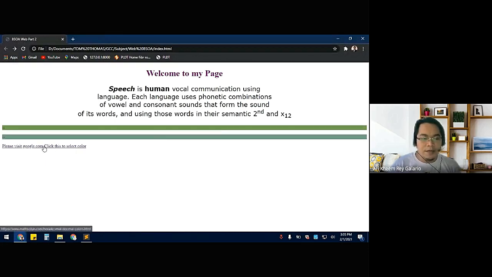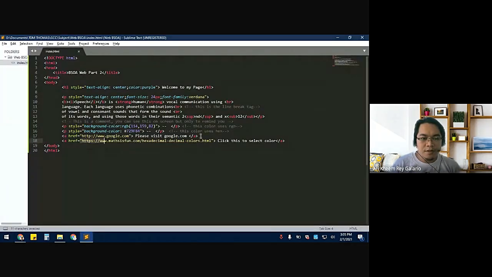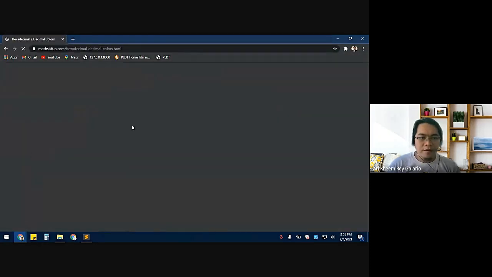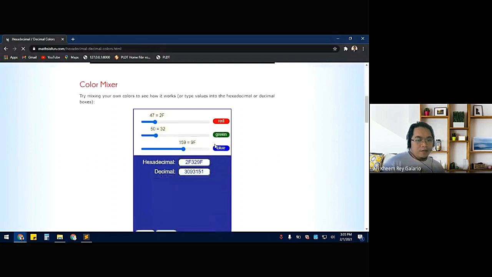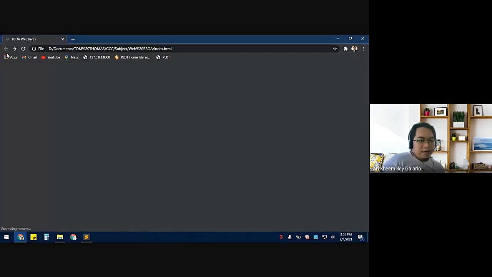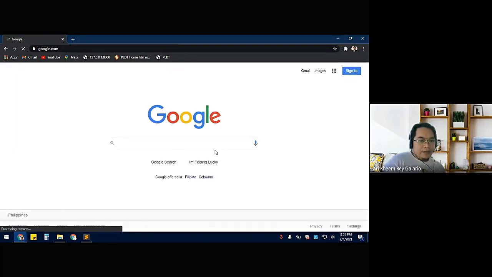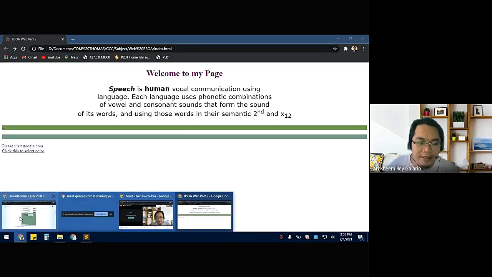Oops. They are joined together. It is joined, so, sir, I want the next line. So, you need to use the line break, the BR code. So, you have here the line break. So, when we click this one, color select, we have here map is fun. So, we go to the color. So, when you click on Google, we go to our Google. Okay? Good. Okay. That is the very basic link.